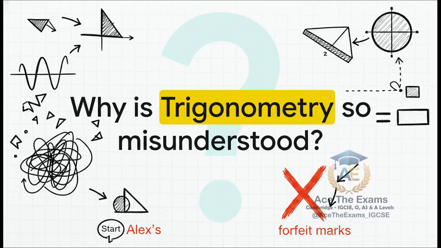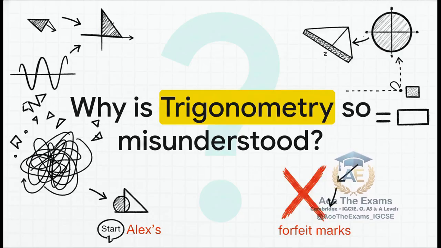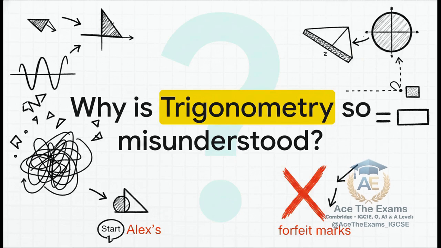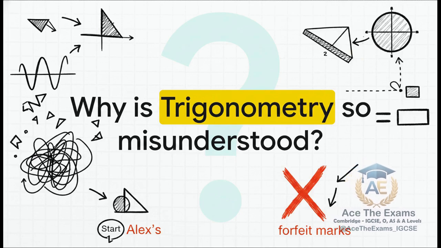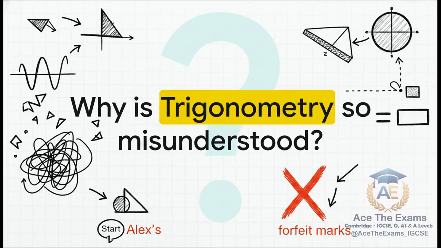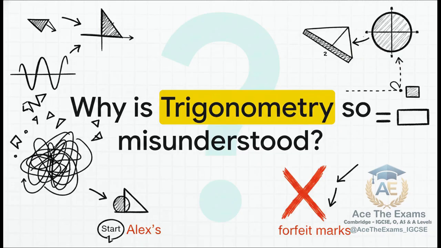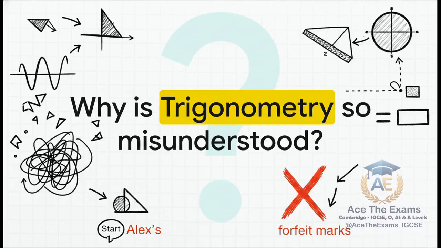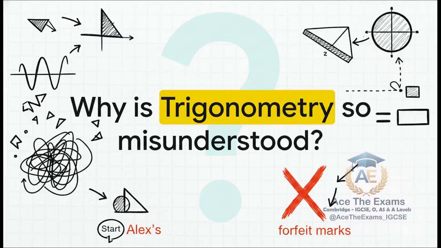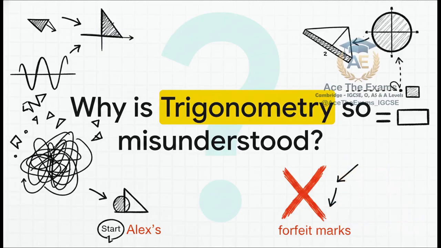So you have to ask yourself, why is trigonometry the most misunderstood topic in Math 9709? Well, when I asked my apprentices this, Alex immediately started throwing out these complex, totally unanalyzed identities, basically trying to substitute everything into tangent or cosine without any clear strategy whatsoever. And Sam, on the other hand, rushes the foundation entirely, factoring wildly just to get to a final number. And you know what? Both of these approaches completely forfeit marks.